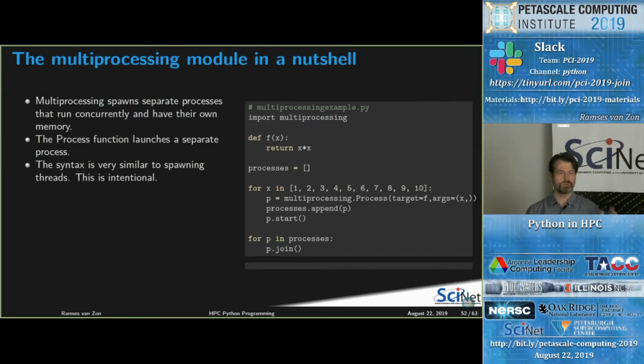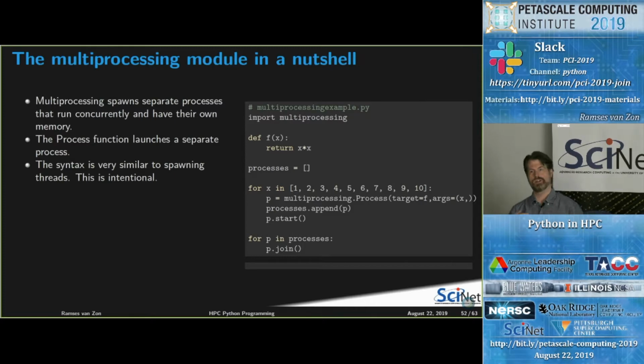The difference between a process and a thread, I don't know if that's been fairly clear to you, but threads run within a single process and they share the memory and the resources of that. And in the current context of Python, that means that if I have threads in a Python program, they all share the same interpreter. But if I have several Python processes, each of these has its own interpreter. So they might have a lock for their interpreter, but they're different, so they can run in parallel. So that's a trick that multiprocessing pulls. It creates processes instead of threads.